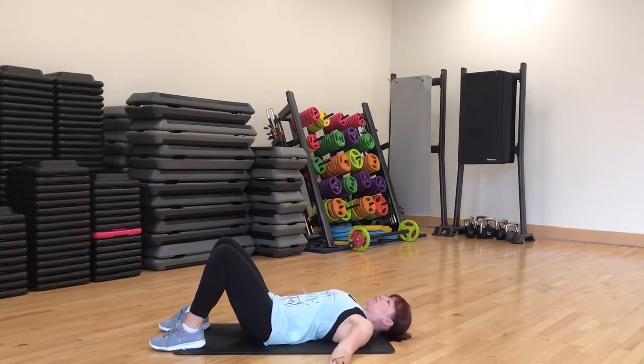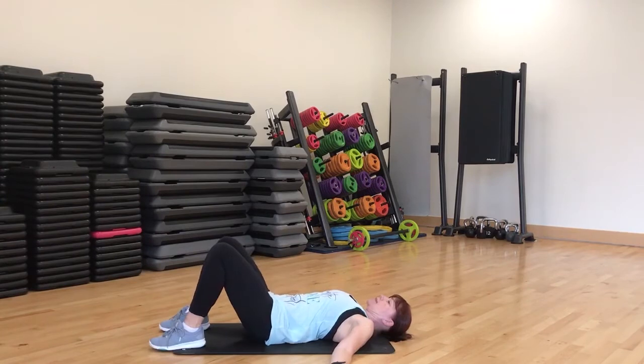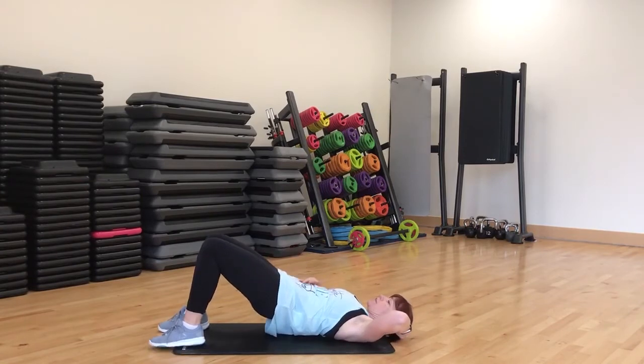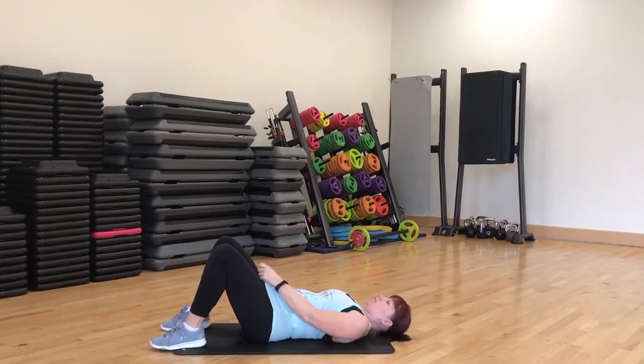Lift up. So the other thing you can do is you can lift, squeeze your knees together, out and down. Lift, knees in, knees out and down. And what that does, a little bit of inner thigh work, but means those legs are working for a little bit longer. Then we can make it really tough.